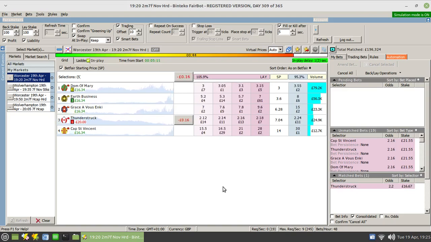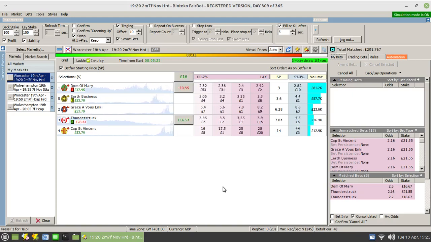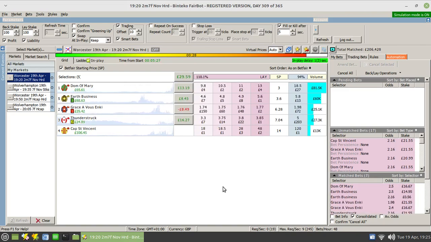Okay, that's the first one getting matched. It's fairly typical, even in a long race like this. What is it? 2 miles, 7 furlongs. How late it can be before things start getting matched. So it's really in the last dying furlong or last 2 furlongs that things start to heat up. So that's okay. We're getting quite a few matched on this one, so that's good.